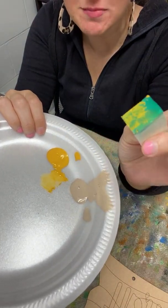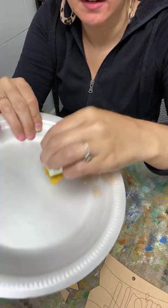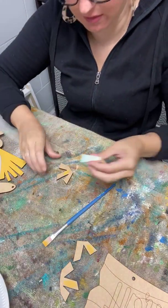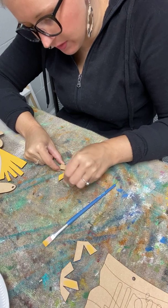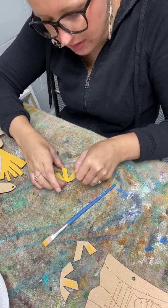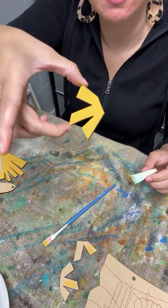I'm just gonna move our little Scarecrow out of the way a minute, and I'm going to go into my paint. I'm going to use my little sponge. It looks like it's green. It's just stained. It's clean. And I'm going to fill that up with my paint, and then use that to paint the little pieces because then I don't make such a giant mess along my edges. I'm really a messy painter sometimes. So I learned this trick from somebody here on Facebook, whoever it was. I appreciate it. And I definitely have adapted it. So there's a little piece of hair.